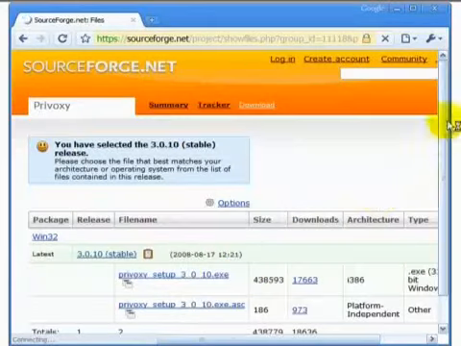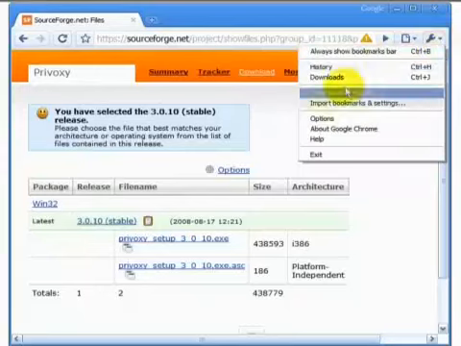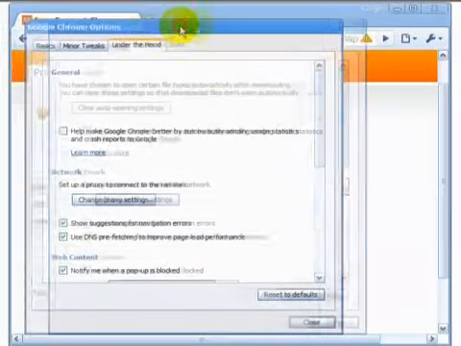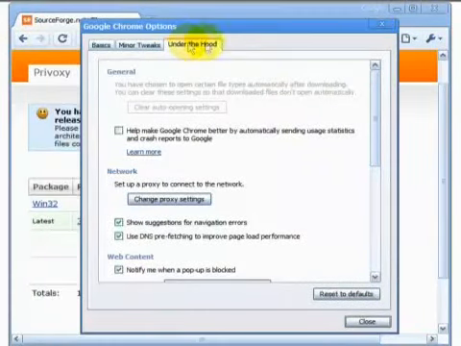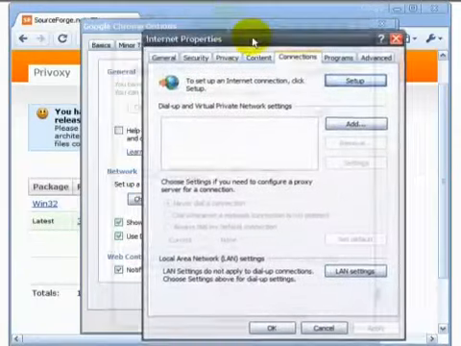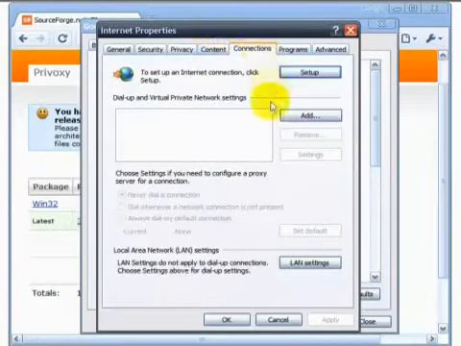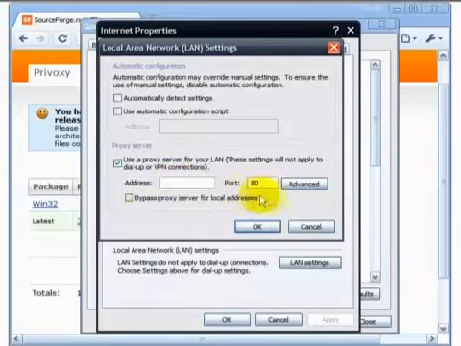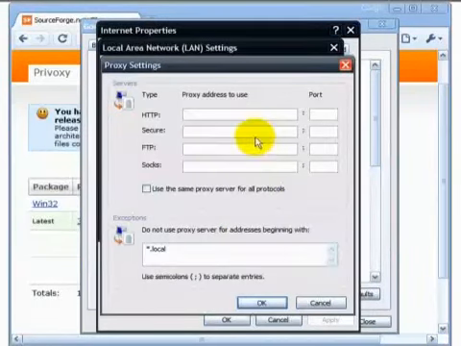Open up Google Chrome and then go to the options, the wrench in the top right-hand corner. In the Under the Hood tab, go down and change the proxy settings. That brings up the Internet Properties Connections dialog. Go and select the LAN settings. Within this LAN settings dialog, you need to go down and check the Use Proxy Server for your LAN box, and then click on the Advanced button. This brings up the proxy settings dialog, the last box you're going to have to fill in.